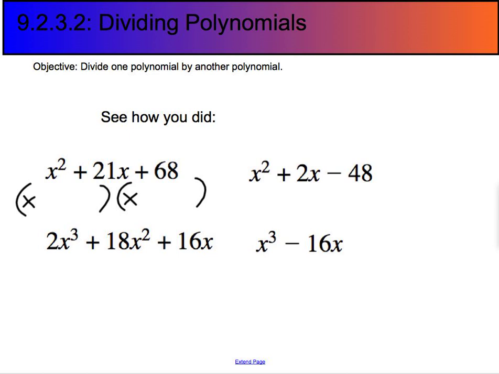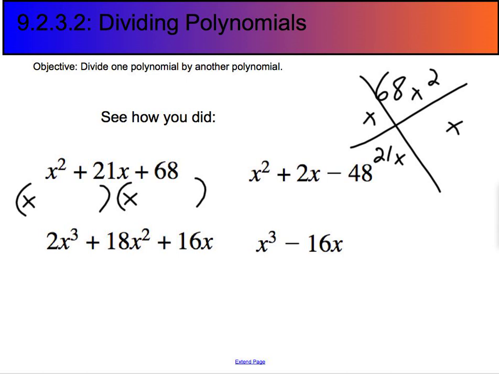So go ahead and pause the video and try these on your own. The second, the one that I'm underlining right now, I would suggest pulling out a common factor of it first, like all those have something in common, and then factoring what's on the inside, as well as that last one, I would suggest pulling an x out front and then factoring what's left.